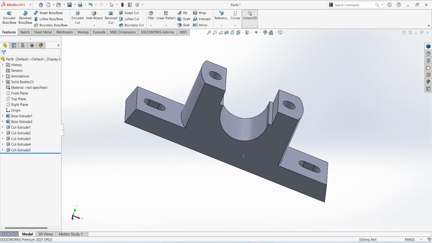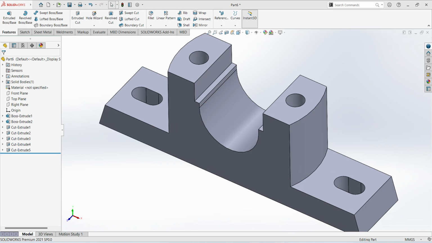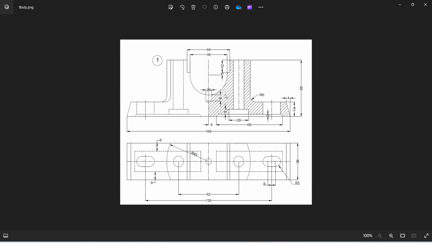Now you can see there is a center hole pending, that is dia 6 mm, depth is 6 mm.